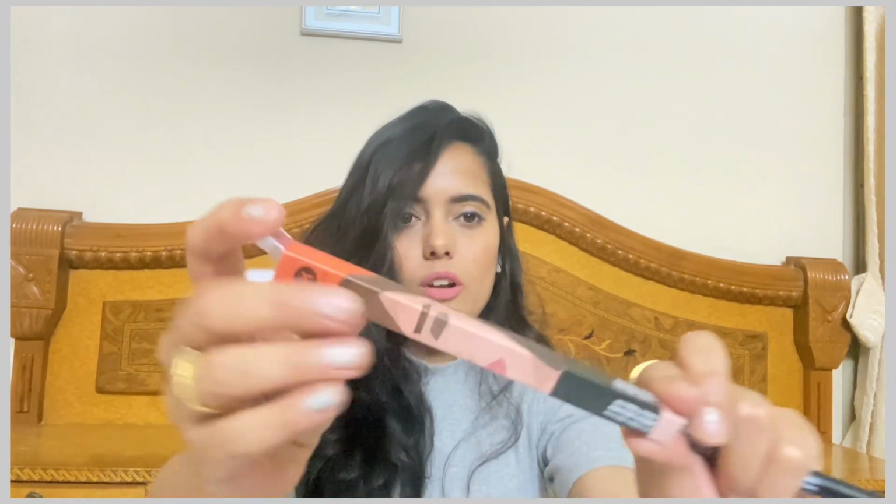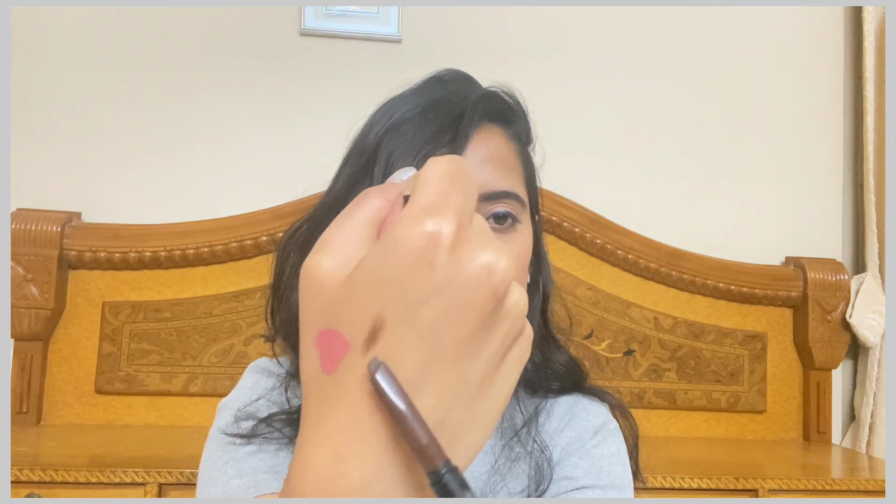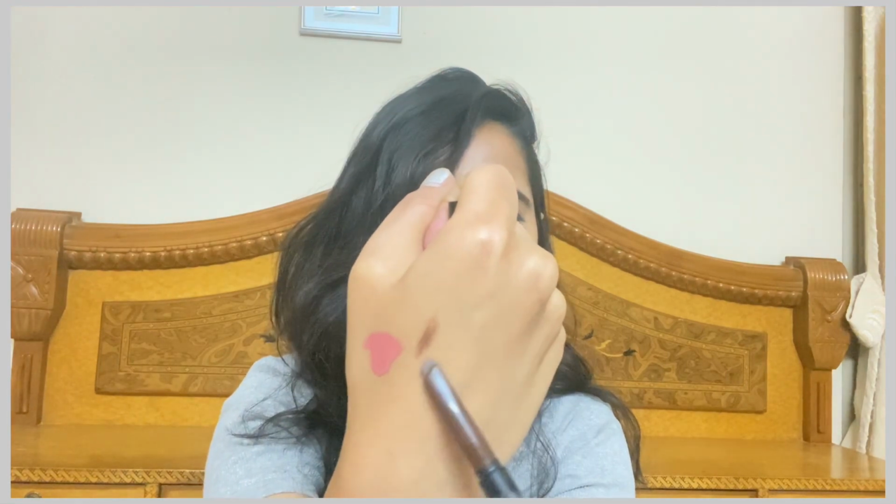So that's how the product looks. This is the pencil. It's very convenient because one side has the brow pencil as usual, and I'm going to give you a swatch. I have used this one on my eyebrow today as well. So that's the color. If you can see, it's a little too brown, but it's okay, it matches my brow hair very well, so I don't have any problem with that. So yeah, that's the shade.